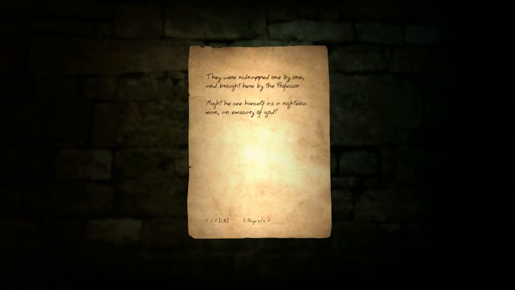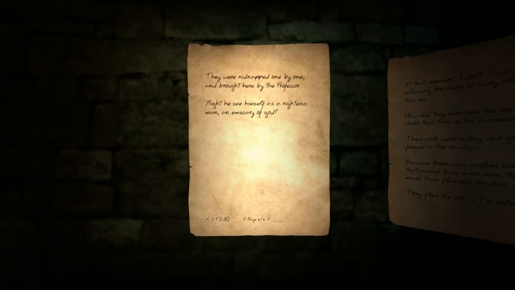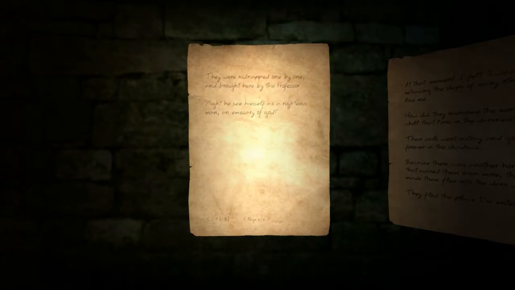They were kidnapped, one by one, and brought here. What the? Alright, well. Notes. Read that shit, bitch. Hundreds of people were tortured in this timeless place. What is this castle doing here? I could swear that there were no buildings or ruins like this in the woods. Many of these victims were prisoners of war, but sometimes it's... I don't care. They were kidnapped one by one and brought here by the professor. Might he see himself as a righteous man or an emissary of God? Alright. I don't know.